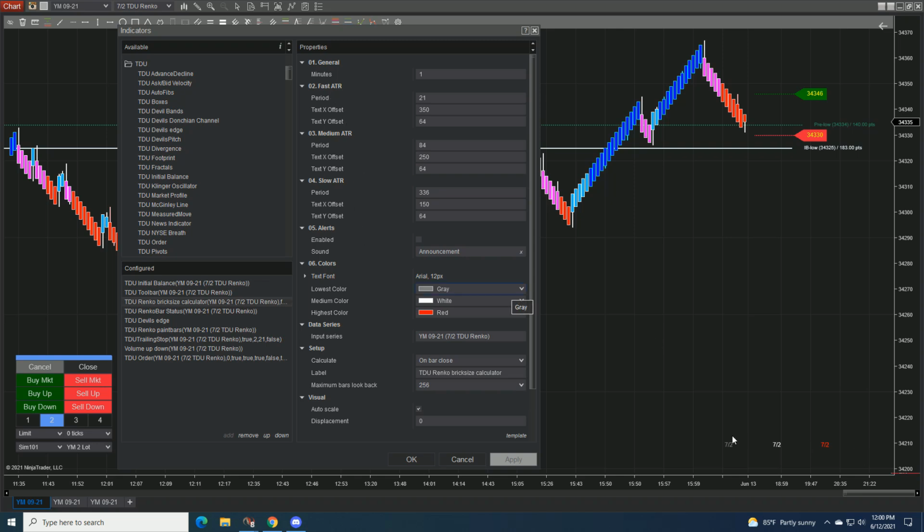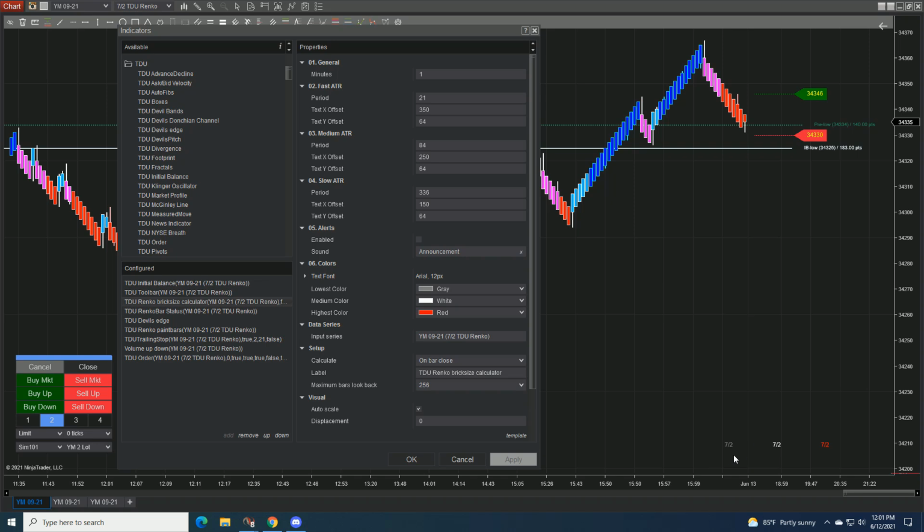So you're going to have a choice down here whether you want to choose the brick size based on the faster ATR or the slower ATR. During the course of the day, these will change. Here the market's closed, so they're all locked in at 7-2 because at the end of the day, that's what was reflected down here based on these numbers. But during the course of the day, you can see a fairly wide variety here, and it's up to the individual trader as to what they're going to choose.